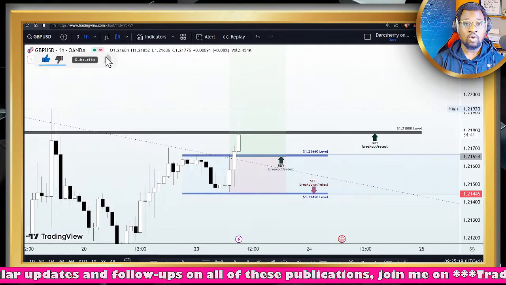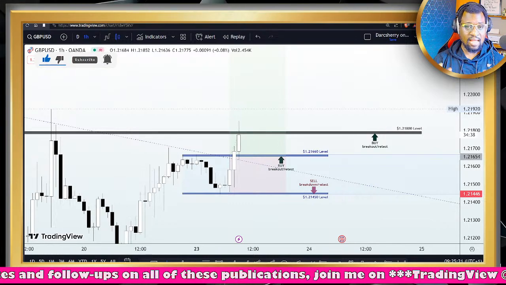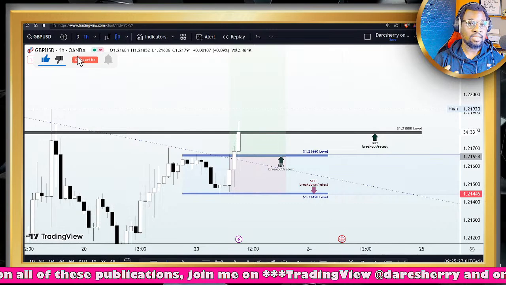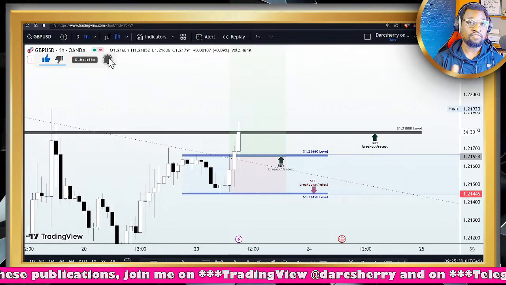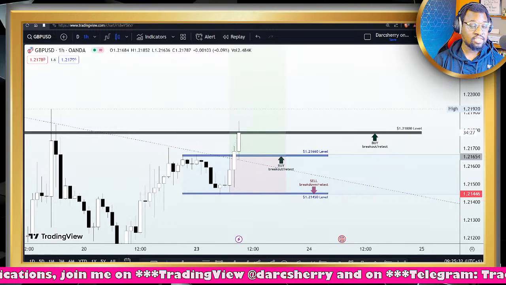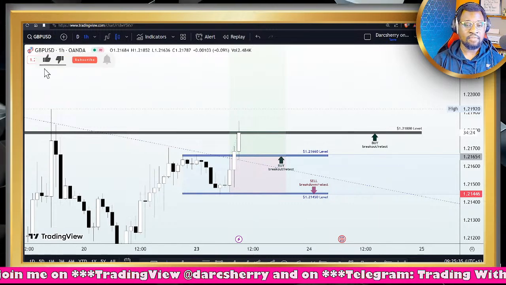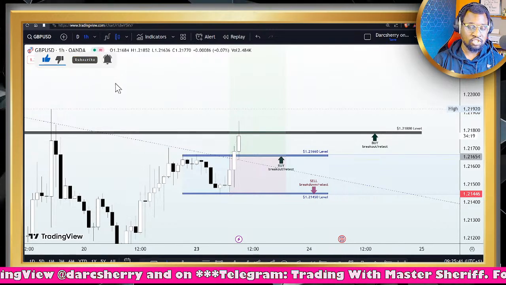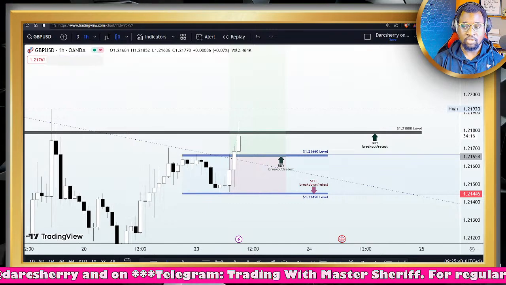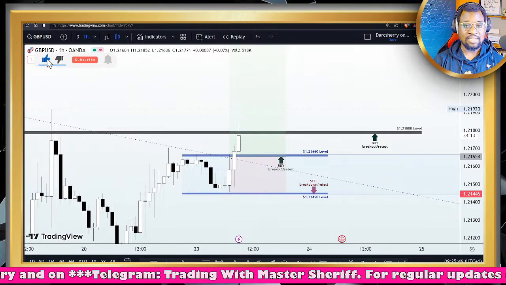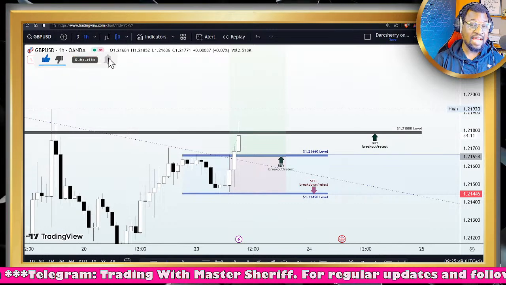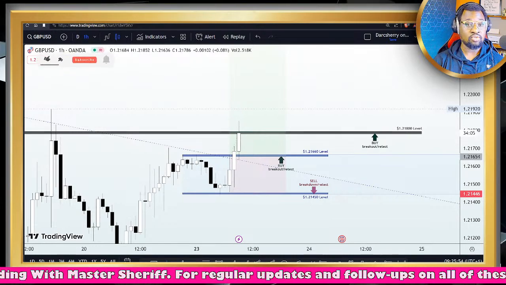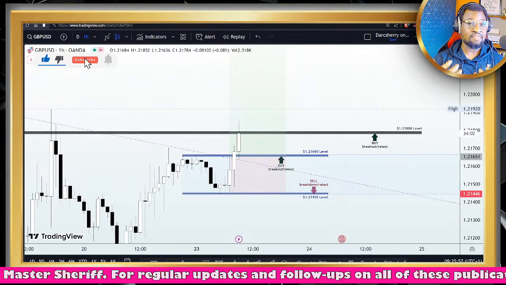And you might be asking, what is this all about? Well, as technical traders, we gather here on a daily basis in anticipation of both the London and the New York session, where we come to review our existing positions, if we have any, and of course use the information we are able to identify on the current market structure to position ourselves ahead of both the London and the New York session. So we do this on a daily basis, 9:05 a.m. West African time, 8:05 a.m. UTC. So I encourage you to stay tuned in so you don't miss out on any of these valuable ideas.